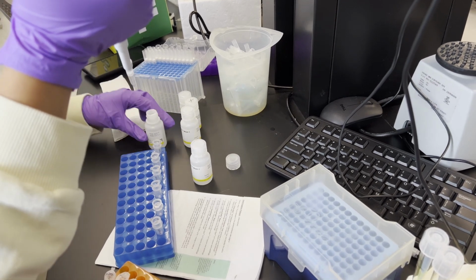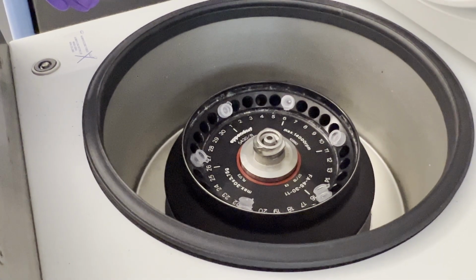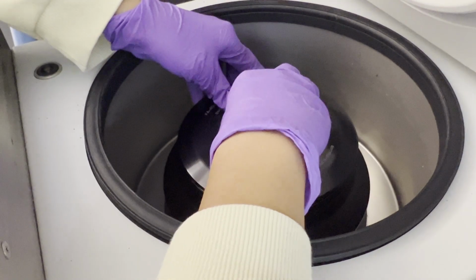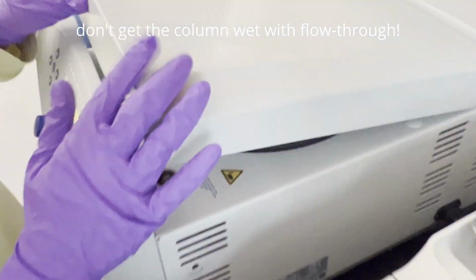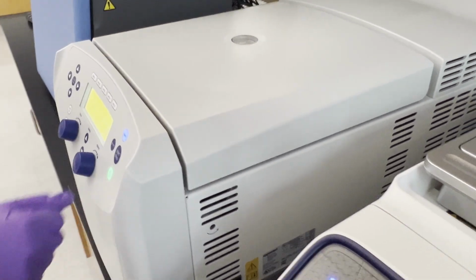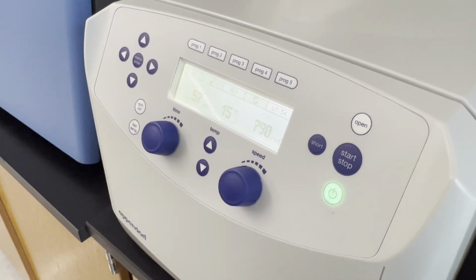Often you need to add ethanol for wash 2, and if you don't add it, you will wash your DNA away when you use this. Also, if the flow-through makes contact with the bottom of the column, the contaminants will touch the DNA. So make sure that you empty the waste in your collection tube and spin again if you think that the column is still wet.